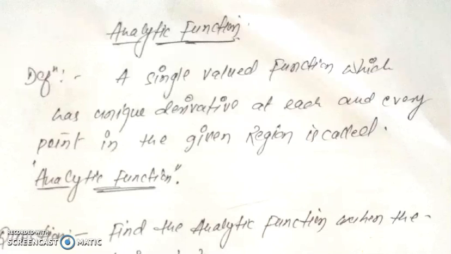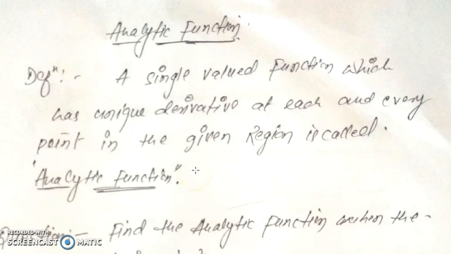Today we are going to discuss new launch program complex variable and the topic is analytic function. So let us start our topic from the definition. Analytic function definition: a single valued function which has a unique derivative at each and every point in the given region is called analytic function.